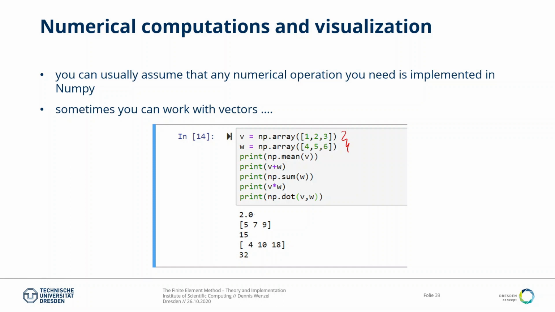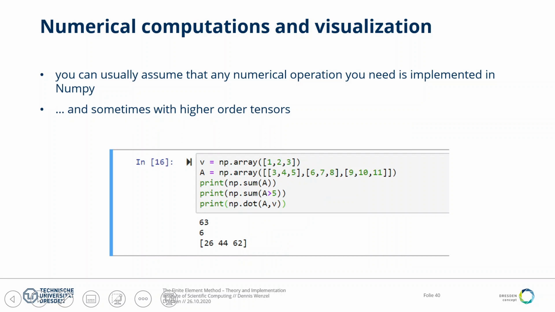But also, of course, NumPy is capable of doing much more, so we can also handle matrices, so higher order tensors. We can sum up the elements of a higher order tensor. We can find out all those places where components of A are bigger than 5. So this in here is a Boolean statement. If a component of A is bigger than 5, this gives me true, otherwise it gives me false. If I'm summing up over those Boolean statements, the true is counted as a 1 and the false is counted as 0. So I have 6 places where components of A are actually bigger than 5. That also checks out, 6, 7, 8, 9, 10, 11.